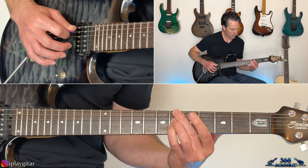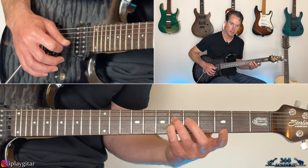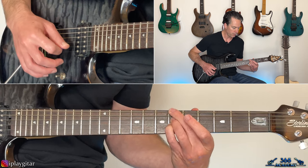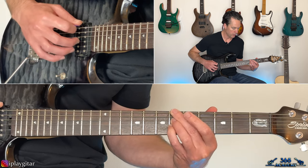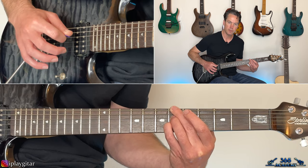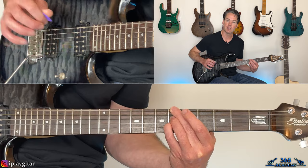So then we're gonna still hold these same two notes on the D and the G at the sixth fret, but you're gonna reach over here and grab this sixth fret down on the low E. So this picking pattern is gonna pick from the sixth string, so the E string, to the D to the G, and then back to the sixth string.